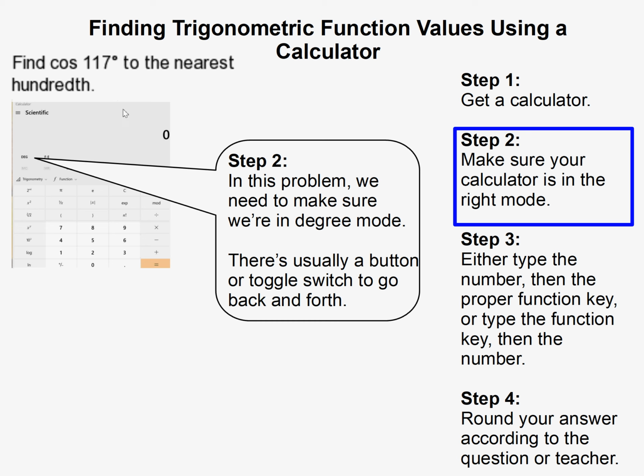we have to make sure that our calculator is in degrees mode. There's also another mode called radians mode, and that's slightly different. So we've got to make sure it's set correctly. On my calculator, it says deg right here, and if it wasn't, it would probably say rad for radians. You'll need to find that option on whichever calculator you're using. Remember, if you have the degree symbol, you need to be in degrees mode.